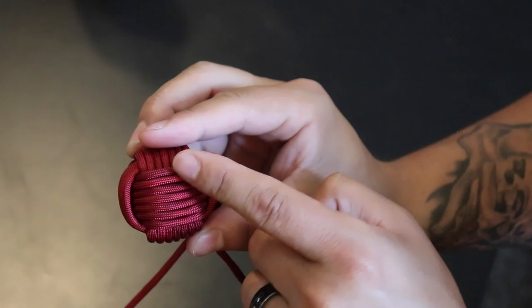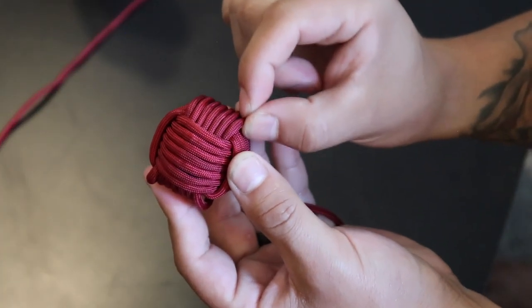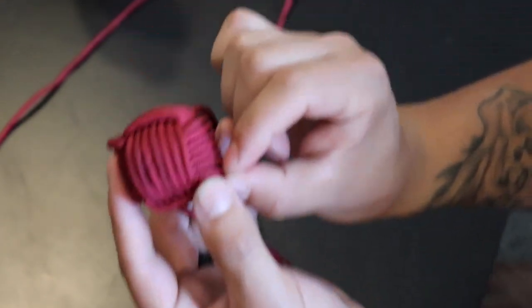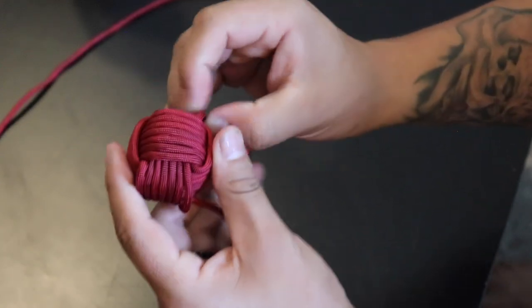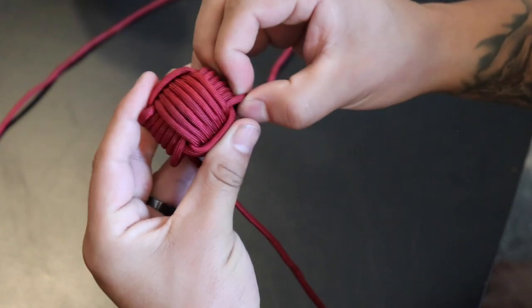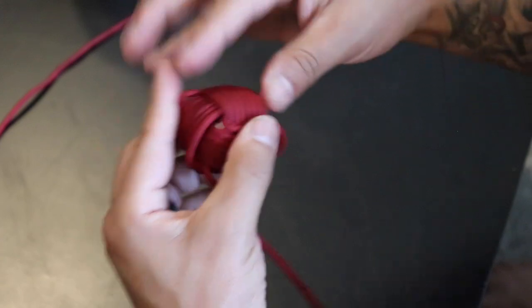So we need to understand that this one that I'm pointing at right here, we're gonna grab that one, tighten it, and layer up. So we grab that first one, we grab and we pull, only hand tightening. So when you grab and you pull, know that you need to only pull so hard. You do not need to do tight sessions right off the bat. If you do, I promise you, you will distort the overall look.